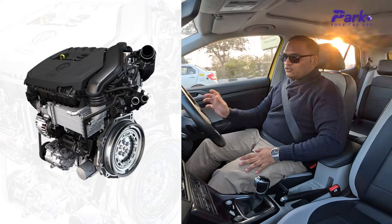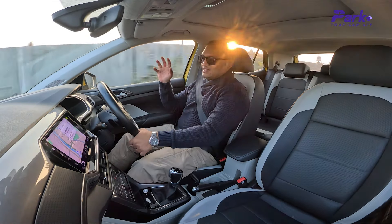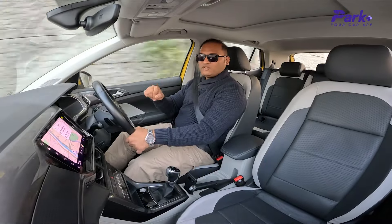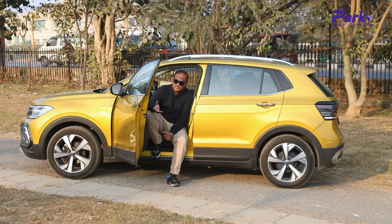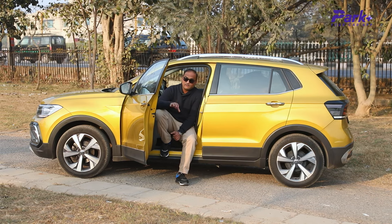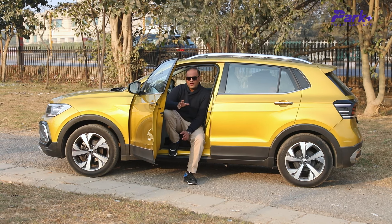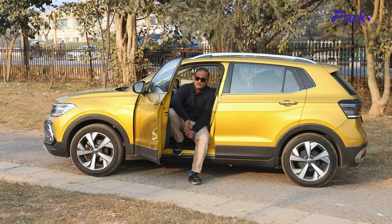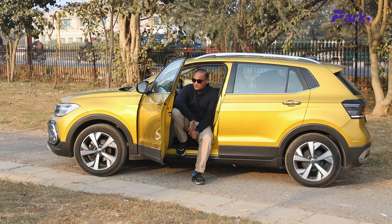It's just that the engine is a little bit smaller — a 1.0L turbo petrol. I think if most of your commute is going to be in the city and occasionally you hit the highway, the 1.0L Tiguan fits your bill pretty aptly. Compared to any subcompact SUV, this is a good alternative because it is a bigger car that drives really well and handles beautifully. In terms of performance, the engine is more than adequate for city and quite adequate even for highway commutes. You get a pretty well-loaded car in terms of features, with superior build quality and superior drivability. So if you have that driver's heart, the Tiguan 1.0L can definitely be one of your picks.